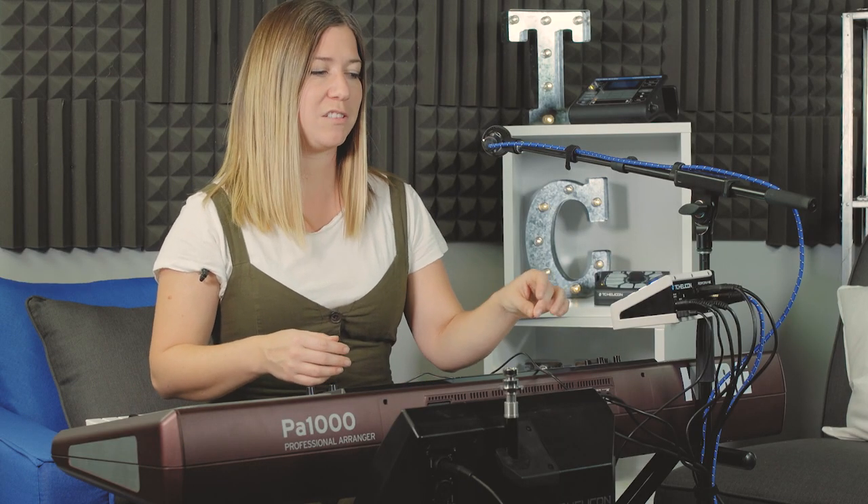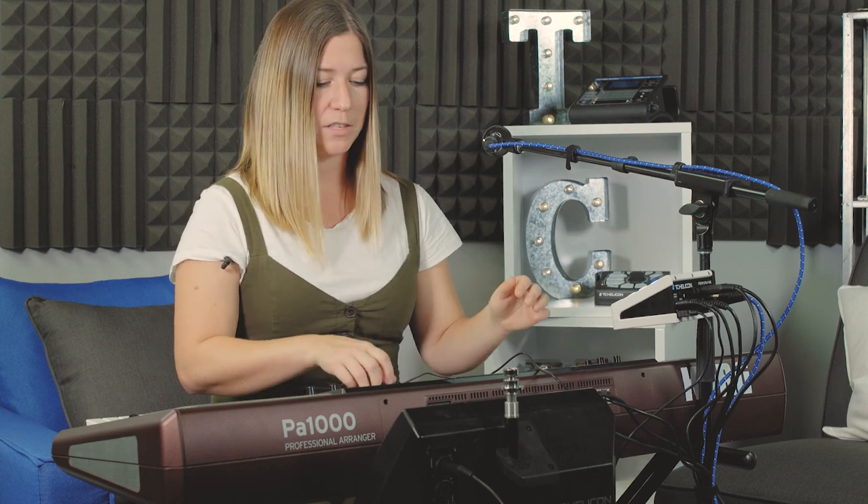Sometimes you'd like to have the audio input going into the aux in guide your key and scale or your natural play, but you don't necessarily want it going out to the main outs to the audience. You may also want a metronome going in there, and you just don't want the audience to hear it. So because the overall mix gets sent out through the instrument out to the PA, you need to basically block that signal.